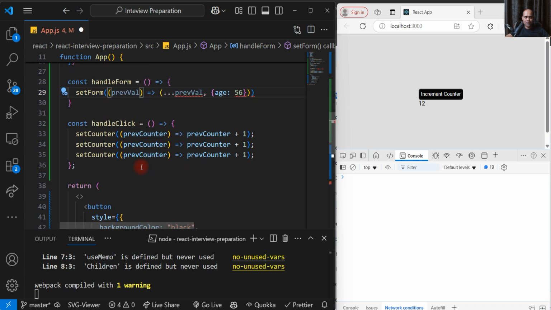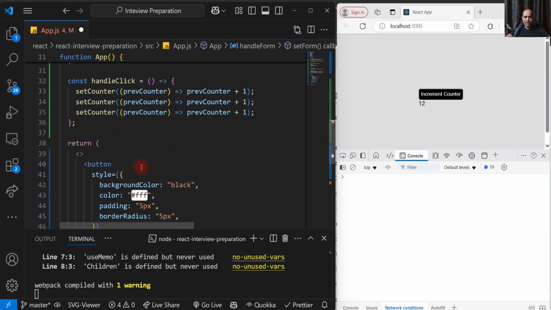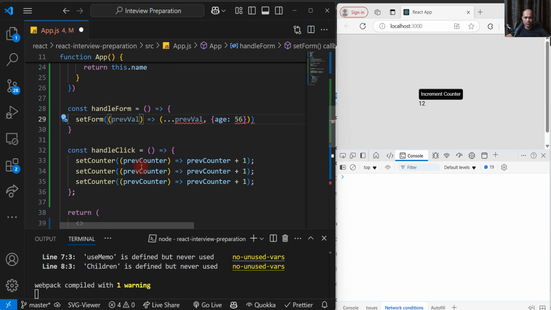So four types of questions can be asked. One is why useState is used, so you can use the counter application example that I showed. And will it update immediately? No, it won't update immediately because it's an asynchronous manner of updating the values. And if I want to update, how to do it, you have to do it in this manner. If I do increment or decrement multiple times, what should happen? So this is the way, without using a callback. If I want to do it, how it should work. So that is the question that I've said earlier.